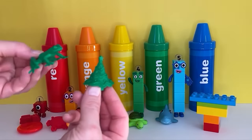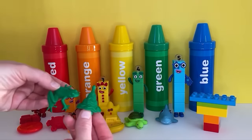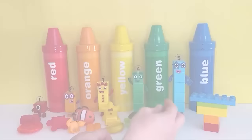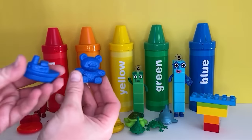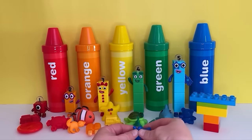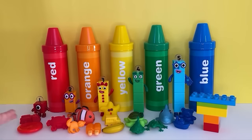Here we have the green Christmas tree and the green frog. They go next to the green crayon. This is the color green. Let's see. Here's a blue teddy bear and the blue ship. They go next to the blue crayon. This is the color blue. It's our last color. Wow, we did it! Look at all our colors and all our surprises. Great job! Thanks for helping me sort.